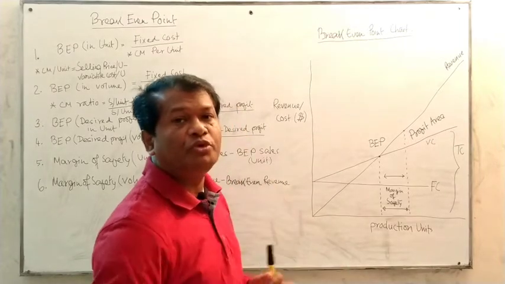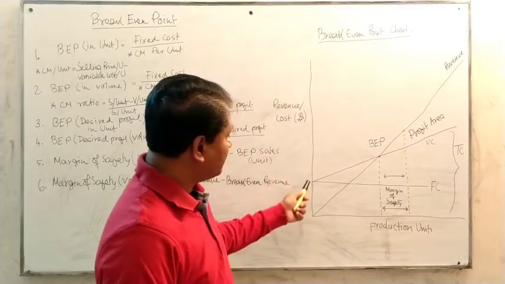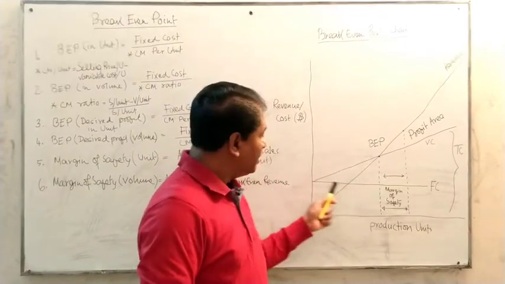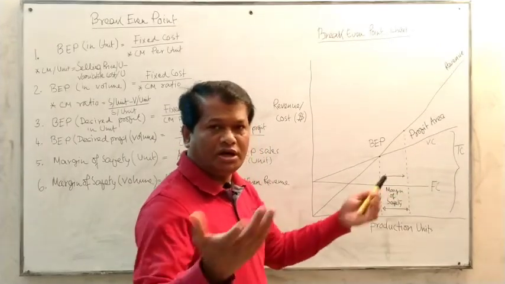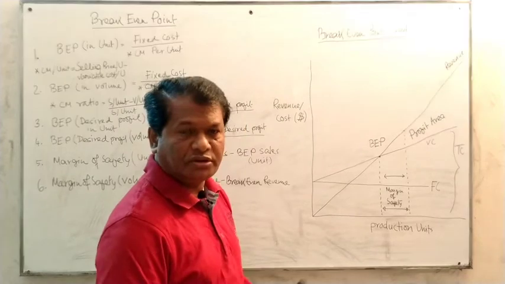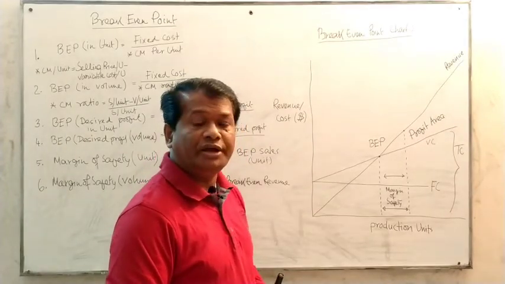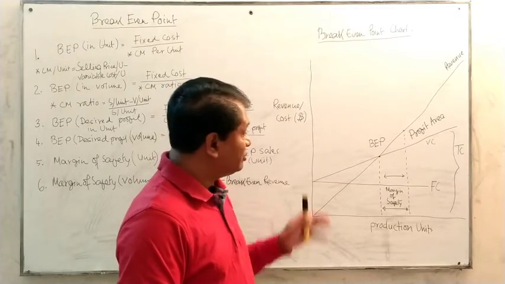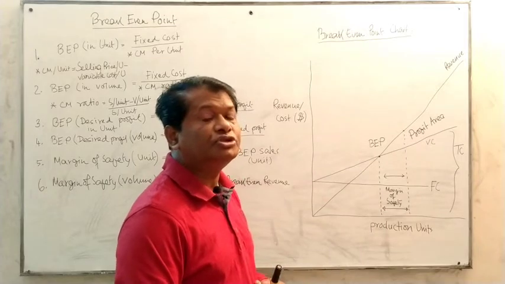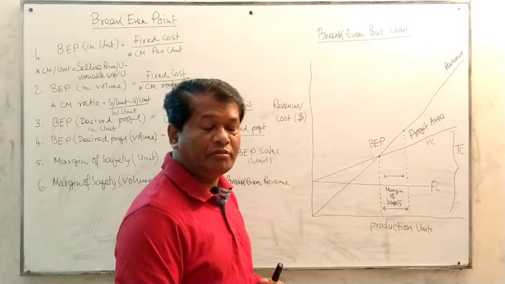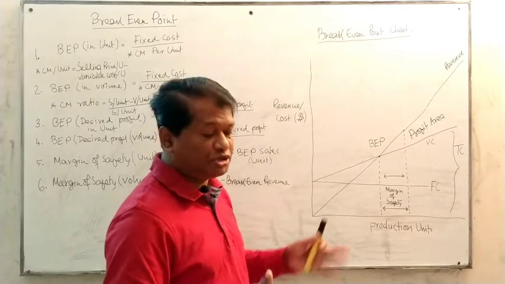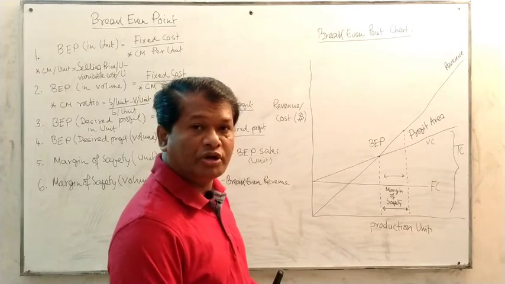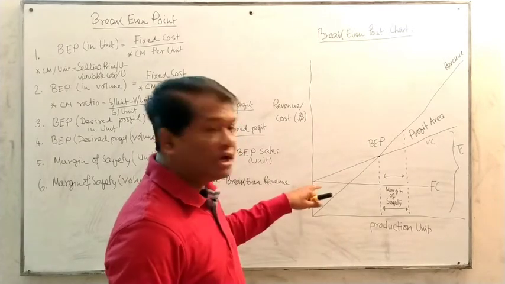So first of all you have to plot the fixed cost. Here is a straight, horizontal line. This line is the fixed cost, maybe $500,000, like this. Now you have to find the variable cost. If the variable cost is given, that is to be plotted here. If the variable cost is not given, then you have to calculate it. Variable cost means total units multiplied by variable cost per unit. Then you get the variable cost, and that is to be shown in the graph.